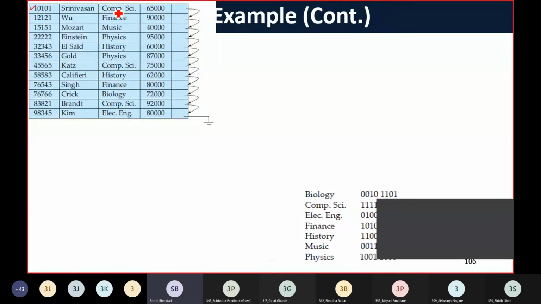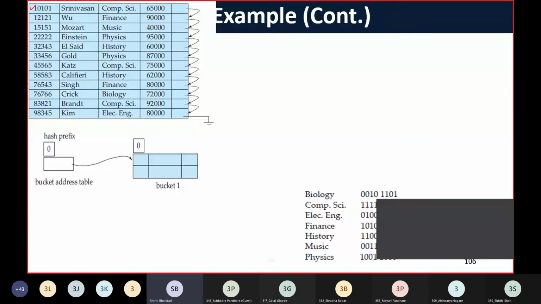What we want? We want to insert this first record. The search key for this first record is computer science. Initially, my structure is like this. I'm having one entry in my bucket address table, and initially my one bucket that is allocated is empty.